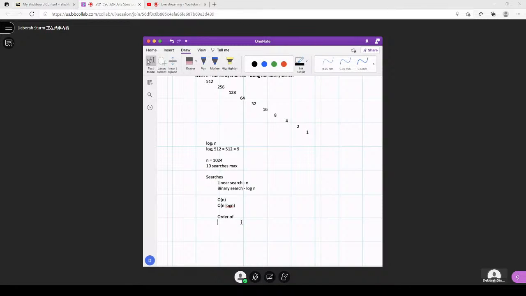Okay, so if we have to search all of them, if there are 1,000 of them, then n is equal to 1,000. If there are 1,000,000 of them, then n is equal to 1,000,000. If we say it's O of n, it doesn't matter what n is equal to. It means that we have to look at all of them once. That would be an algorithm that's O of n.